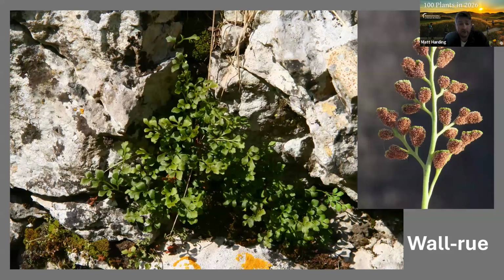Here is wall rue, another of the spleenwort family that's very common on urban walls. As you can see, the frond is quite a different shape, it's much more branched. And this is a view on the right here looking at the underside, and you can see all of those sori, the brown kind of fluffy things. And within the sori, there's a structure called the sporangia, and inside there are the spores, and they get released out and get distributed by the wind and help the ferns to spread.